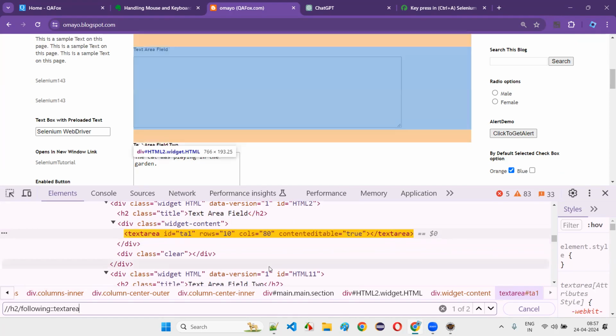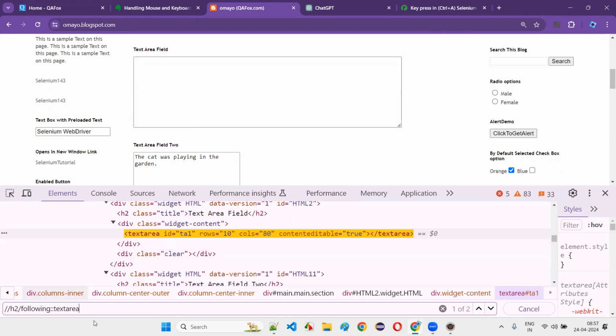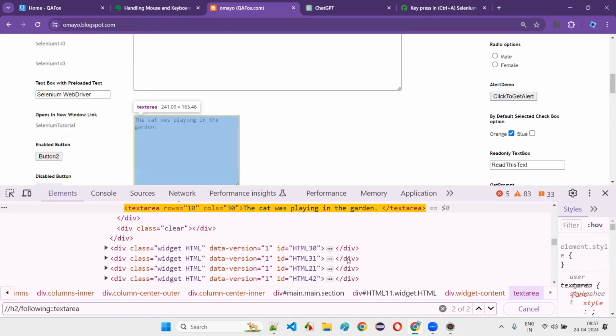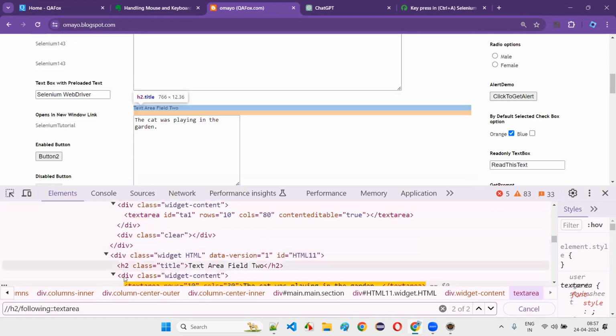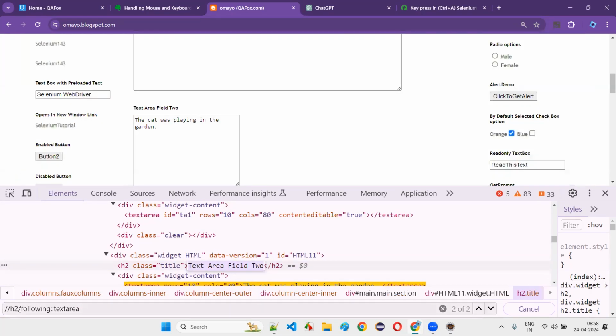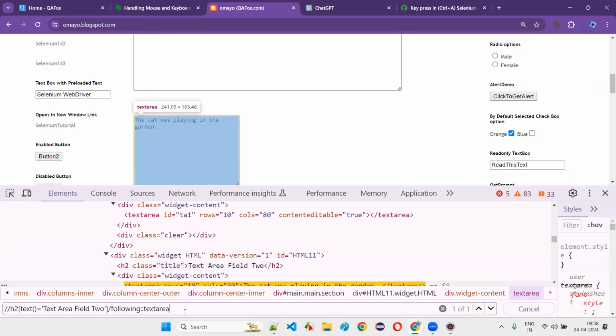Text area. How many elements are coming? 2 elements. So here H2 text is equal to text area field 2, I'll write. Okay, square bracket is missing. Press enter. It's locating. Copy this.